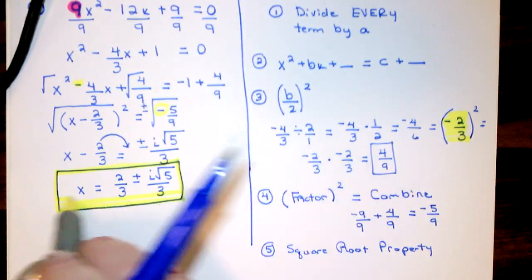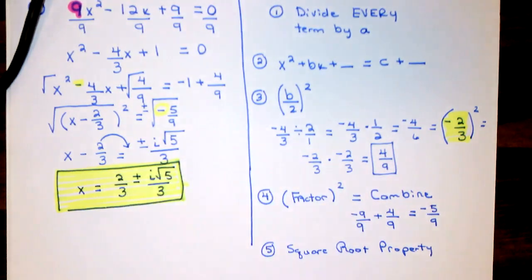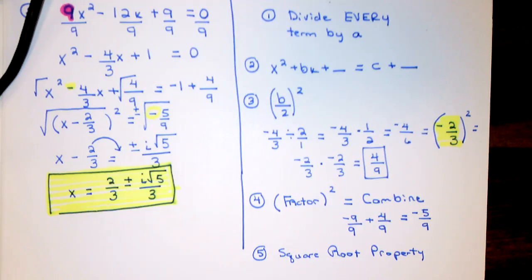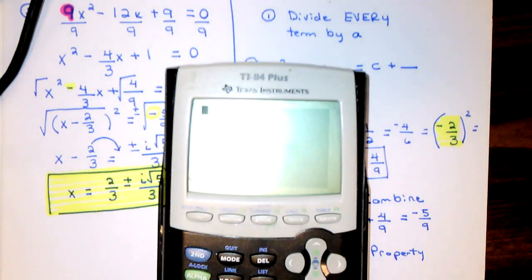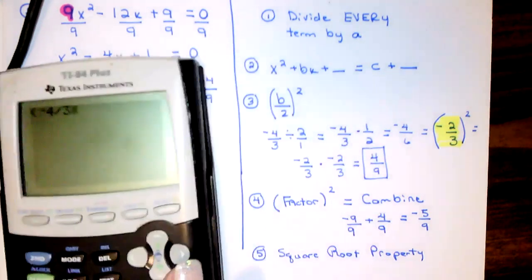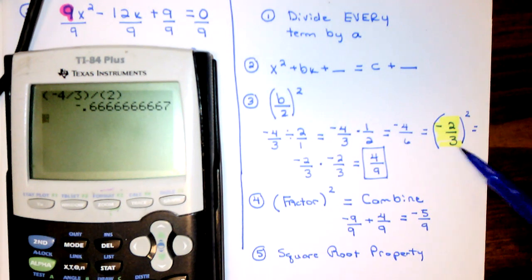So, if you struggled with that, which if you've never done completing the square, or even if you have, when a is not 1, it does become very tedious with the fractions. So again, you can use your calculator if you need to. I do like you to have an understanding of how to do the numbers in your head. But if you go back and you were to type this into the calculator, if you put that in parentheses, negative 4/3, and you're dividing it by 2, you're going to see that I get that negative 2/3 right there.